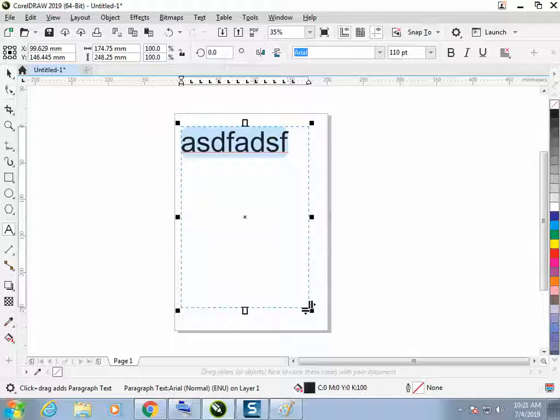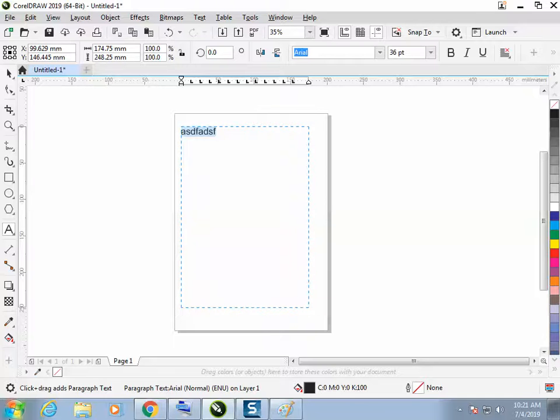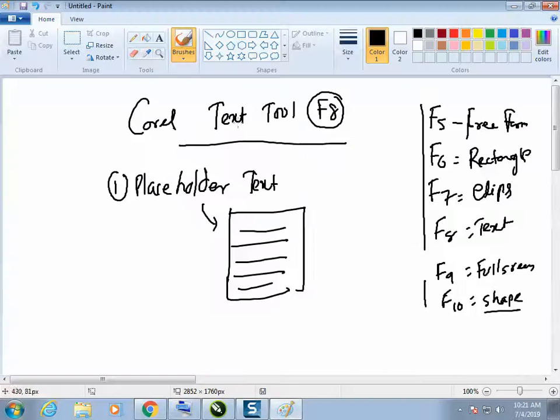Yes, Control and 4 and 6 are the buttons to increase and decrease the font size. Control 4 and 6 numerical key.